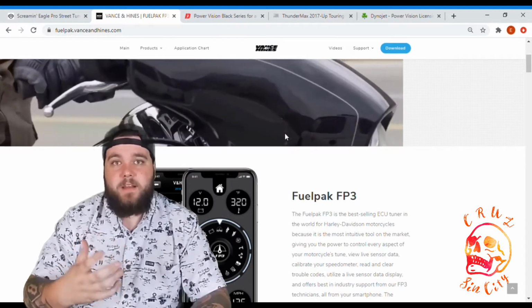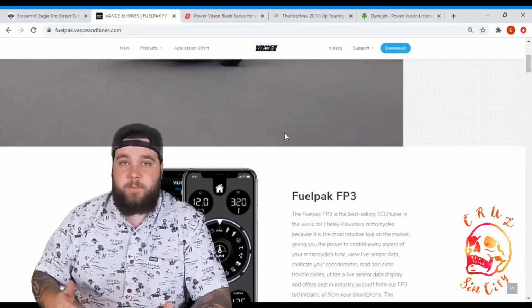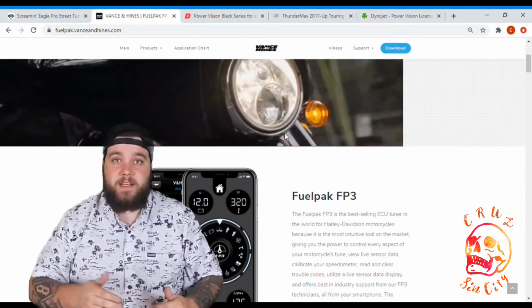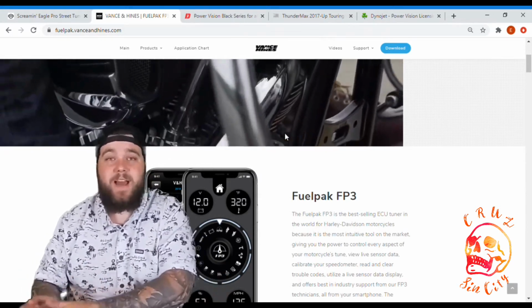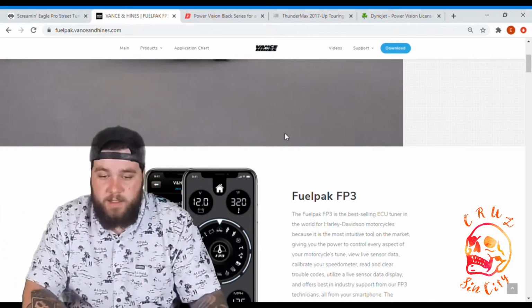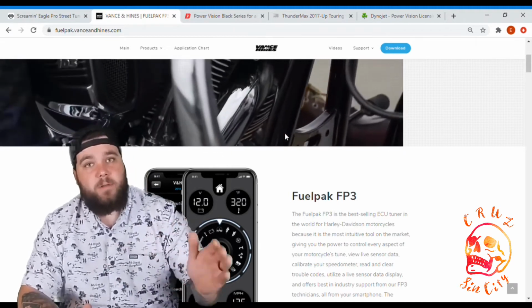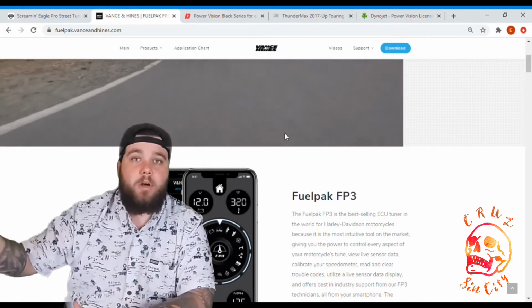Now, that being said, people that are serious about tuning their engine normally don't go with FP3. If you're just going to do an intake and exhaust, and especially if you have a Vans & Hines exhaust, then this one will work for you all day long. It has a price point of $399, so it's a little bit more than the Screamin' Eagle Pro Street tuner, but you're going to get a little bit more out of it as well.